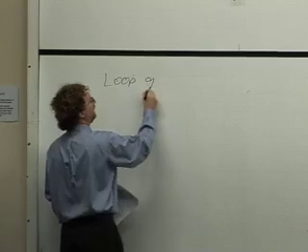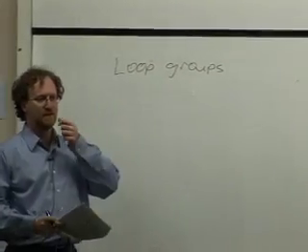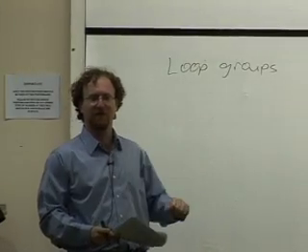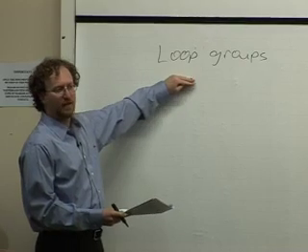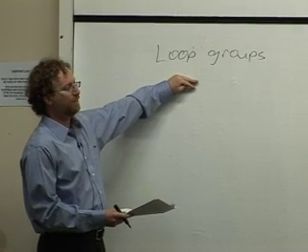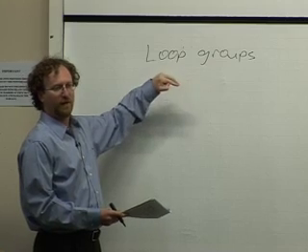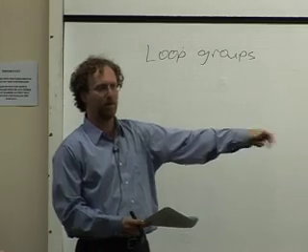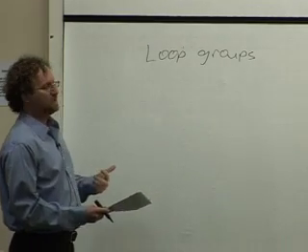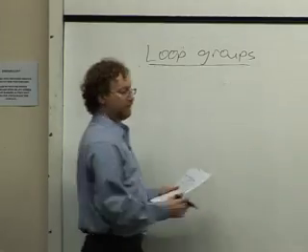So of course, everything is going to get technically more difficult, but hopefully when I run out of time, I'll have expressed the message that going to loop groups, while it seems a lot more difficult in some ways, is going to introduce a lot more symmetry. And it's symmetry that we can really exploit and actually use to make progress on classical problems. So introducing this loop, in some sense, is going to make a lot of things more commutative. And that's going to be a very powerful tool.